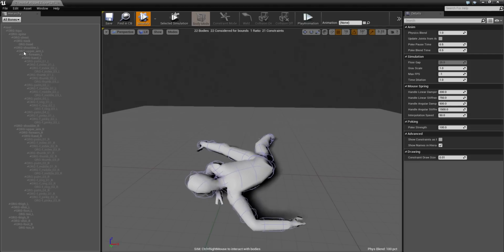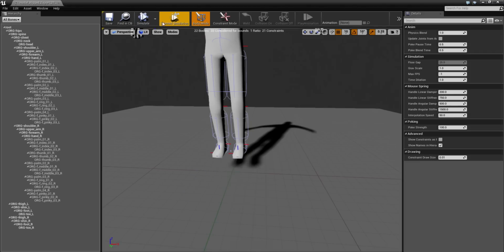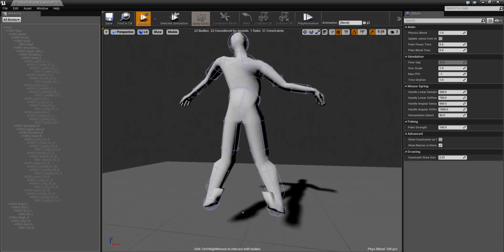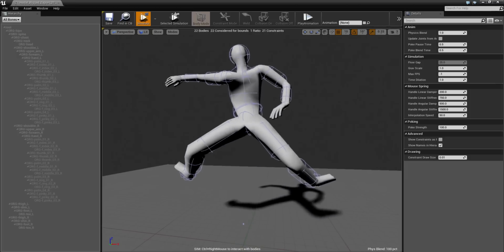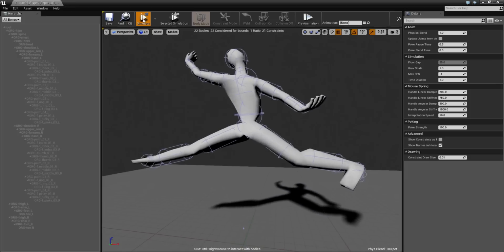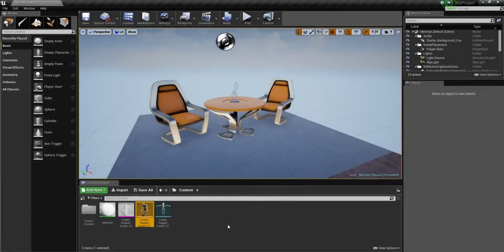We can delete that little thing off the root there. Pretty darn good. We go to no gravity. See, it doesn't completely flip out. It just kind of floats a little bit. That's just these things clipping into each other, the collision. Good. So that imported perfectly into UE4, which is exactly what we want.